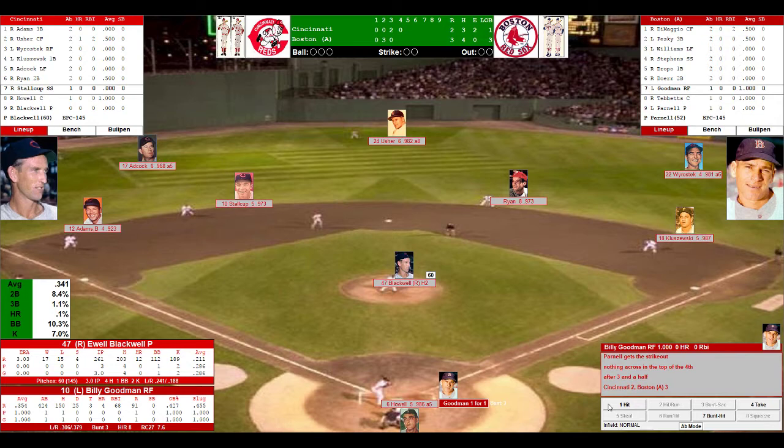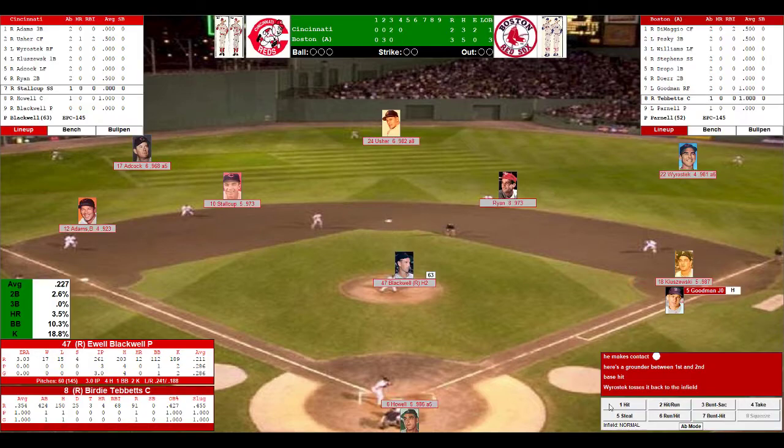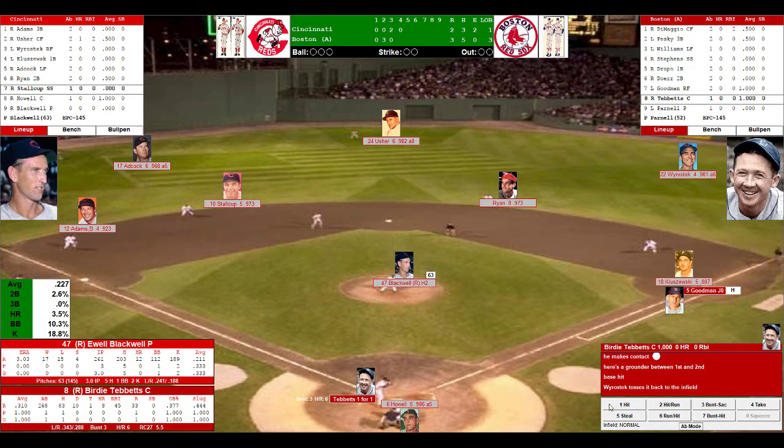Goodman, Tibbetts, and Parnell. Goodman's 1 for 1. Left-handed batter. He singled to right center. Blackwell nods his head. Here's the pitch to Billy Goodman. And he singles to right again. 2 for 2, Billy Goodman. Big insurance run at first. Goodman, 5 out of 10 speed. Ted Klaczewski holding him on. Here comes Bernie Tibbetts. Tibbetts, the catcher, is 1 for 1. He singled to center. Dorr scored. And he advanced to second on the error by Usher.